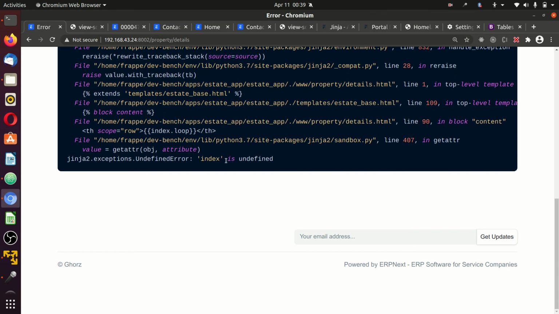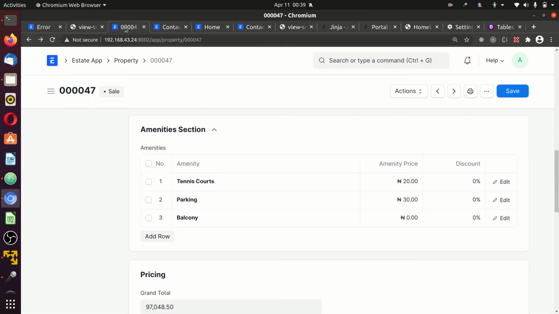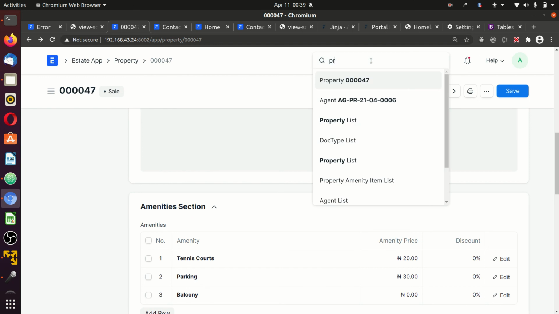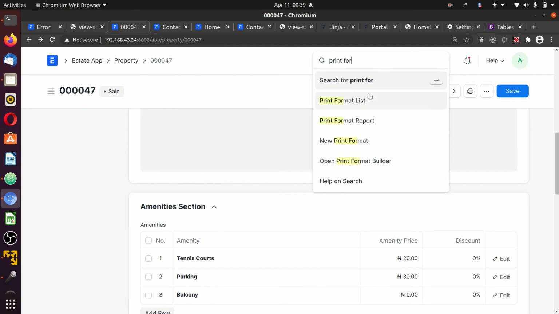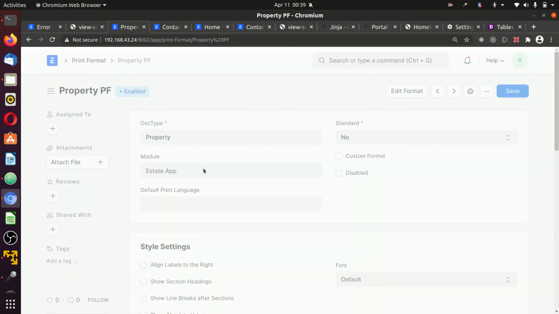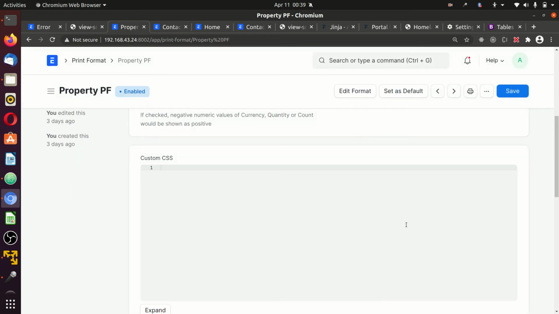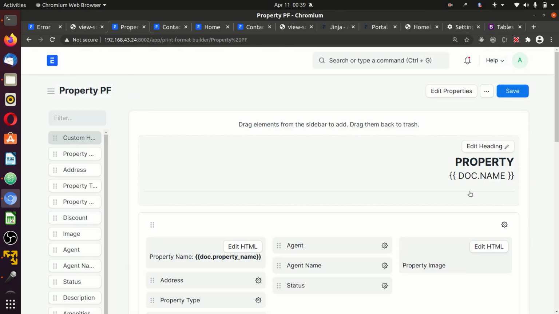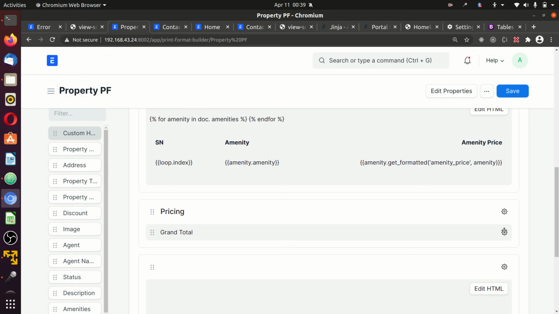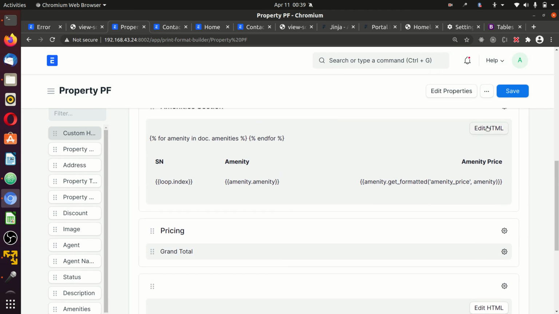Yeah, there's an error because of this index. You can check to recall what I used earlier in the print format. Okay, loop.index, not index.loop.